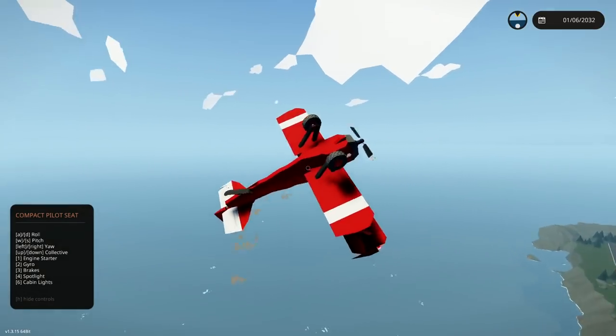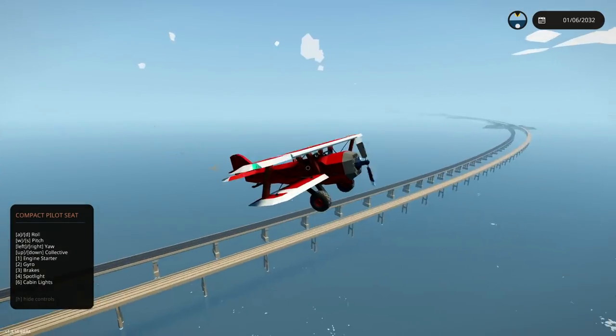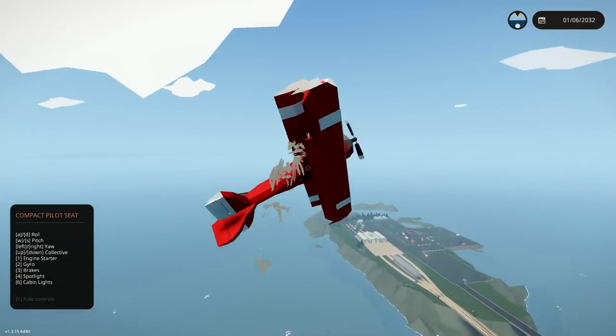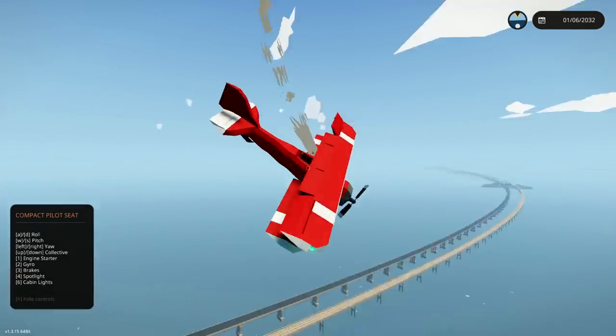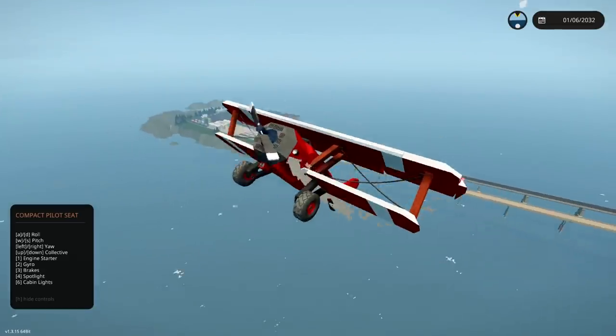So yeah, if I fix this thing and we can actually get that working, that'll be great. At the minute, I don't have pitch on this thing, so although we did take off, it is just spiraling round, round, round. All right, let's edit the plane so that it works and put a little connector on it. We'll have that thing start moving and we'll see what happens from there.